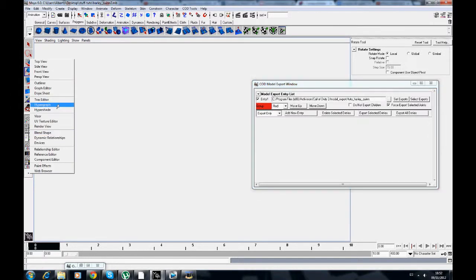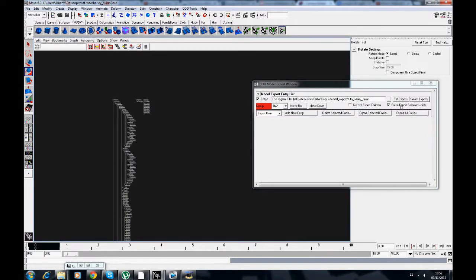And now on the hypergraph, as we set the exports before, just click on select exports. There are some bones that need to be exported, not rigged, so be sure that you have tag origin and all the J gun and tag weapon bones.